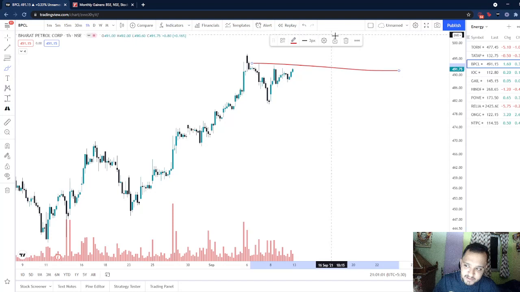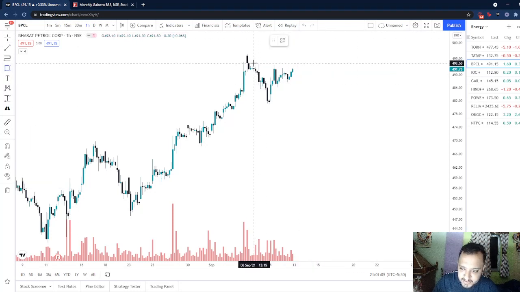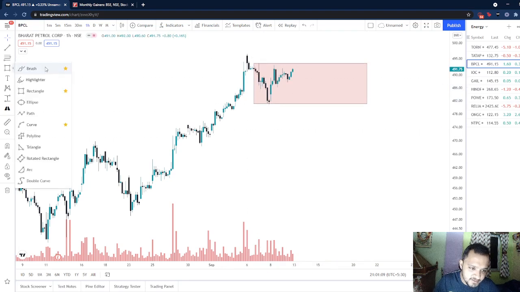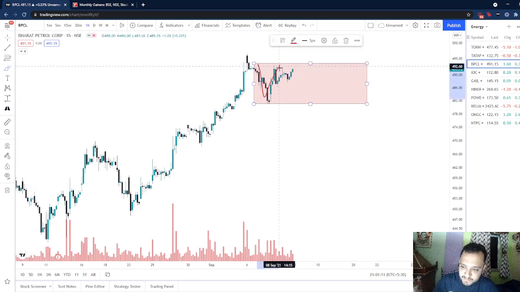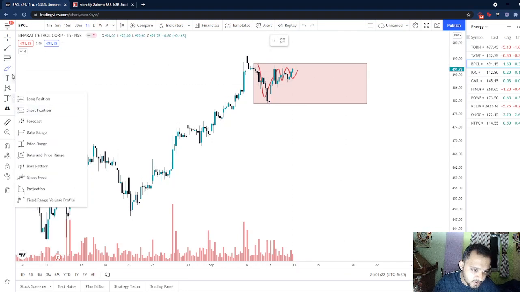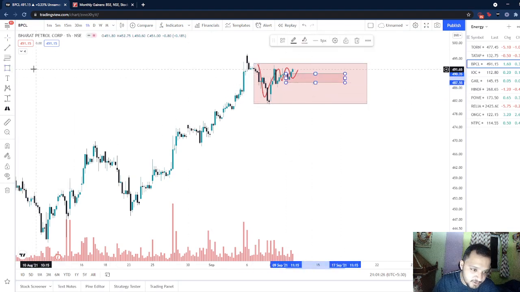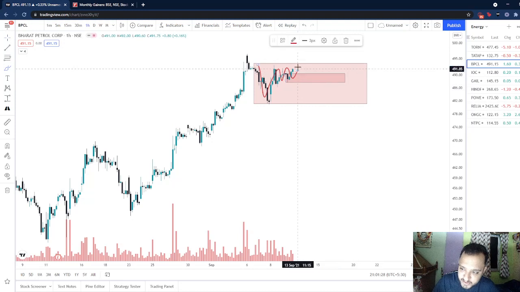BPCL, wait for this base to be taken out. See how I mark bases: I look at the major imbalance, which is not a very small imbalance, a much bigger range, and then I wait to see which area is being traded properly. This is the area which is being traded properly. So if it breaks out, then there is proof that there is a very strong demand build up here, and that is what we will be looking for when we are taking the range trade. If it breaks out, first the view is let it break out. Don't take immediately. Let it come back down, and then you take the long trade here.